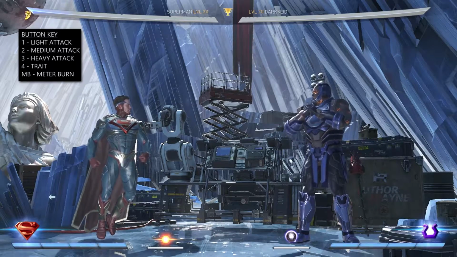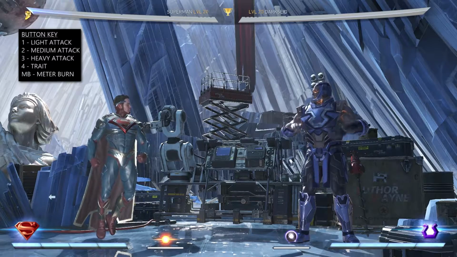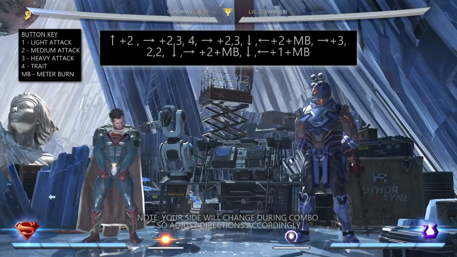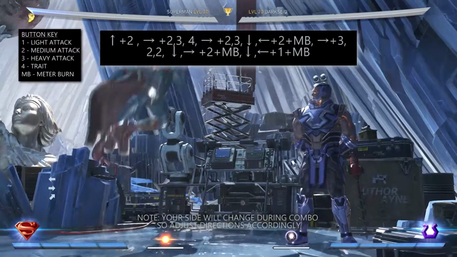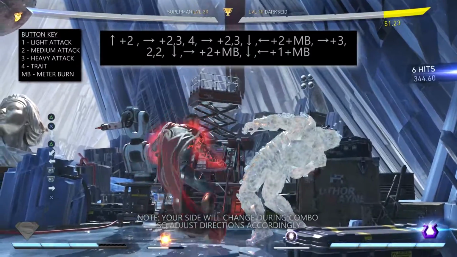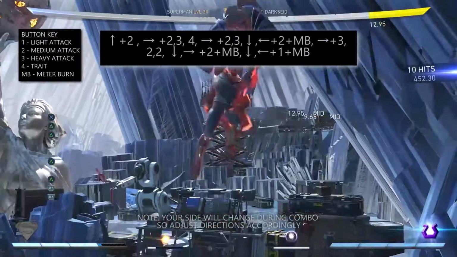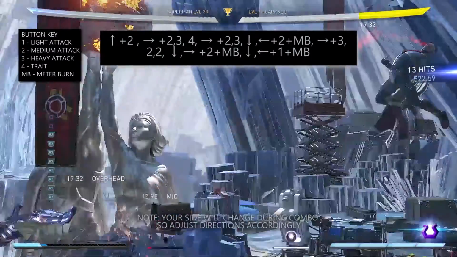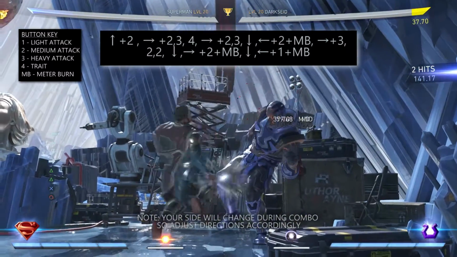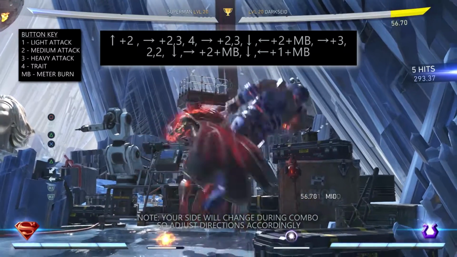Now the strongest corner combo that I could do with Superman in the corner is as follows. First of all, you jump in with 2, then you go forward 2, 3, cancel into your trait, which is 4, then forward 2, 3, Super Breath, which is down back 2, meter burn it, overhead, which is forward and 3, 2-2, and then rise and grab, heat vision combo. You can of course meter burn again the rise and grab and heat vision for even more damage.